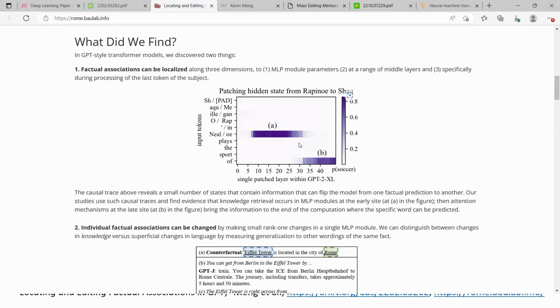So they have these diagrams that look like this. They're saying they've narrowed it down to not exactly one single place, but a fairly small region of all the possible attention units and feed forward units, a relatively small-ish set. And this was a pretty deep model, like some 48 layer, pretty big GPT-3 model or something.